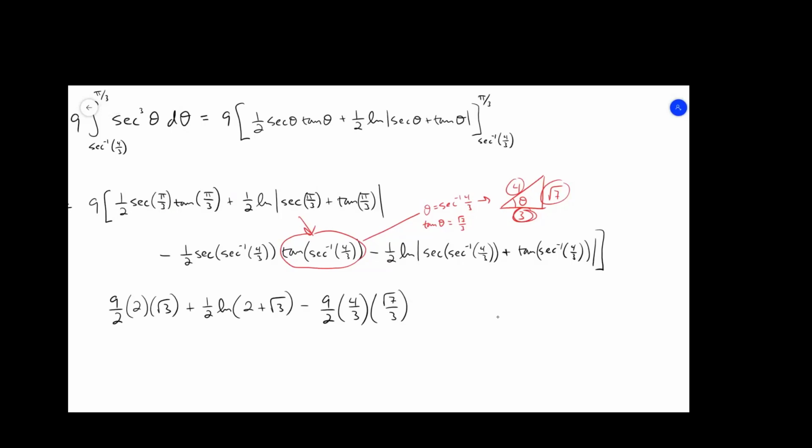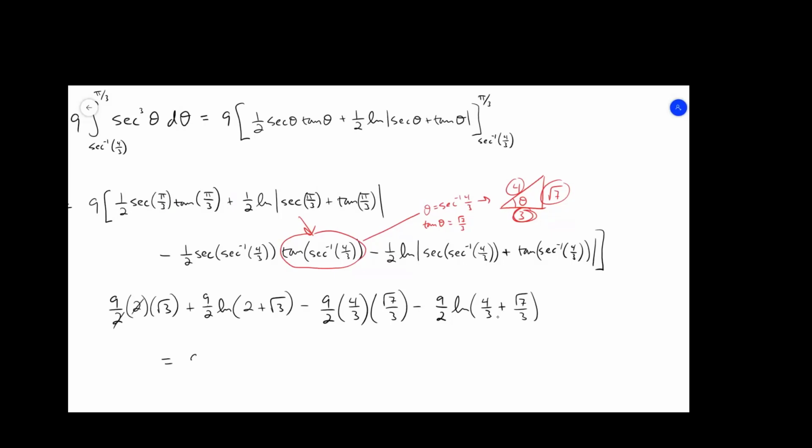And then minus, oops, I'm forgetting the 9 there as well. There should be a 9 right there. We'll distribute that 9 to everything. And here as well. Okay, I'll ditch those again. We're just going to get 4/3 there. And then we just said the tangent of the inverse secant of 4/3 is root 7 over 3. So root 7 over 3. A lot going on here.